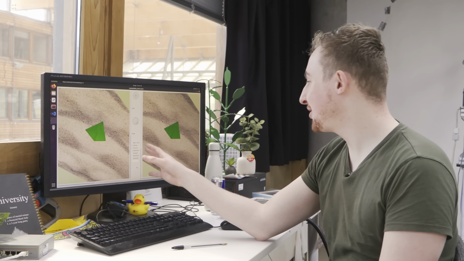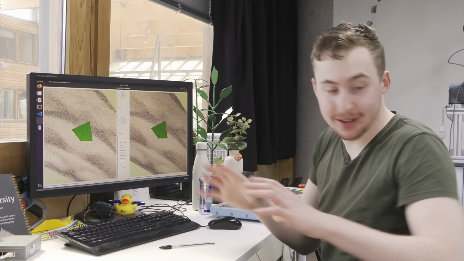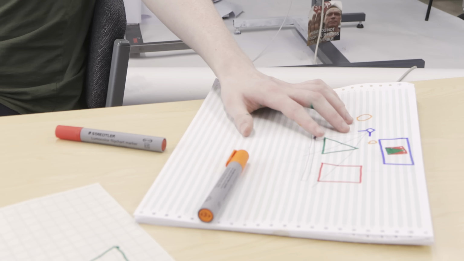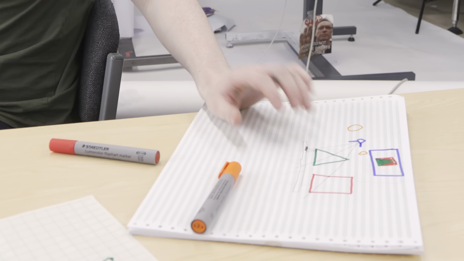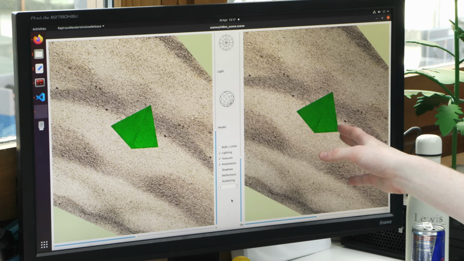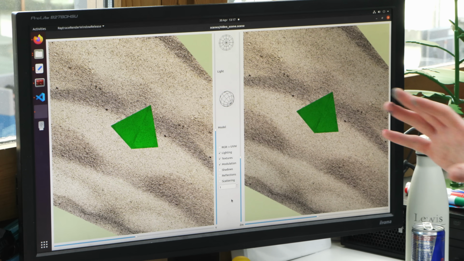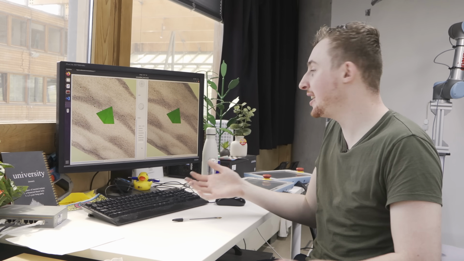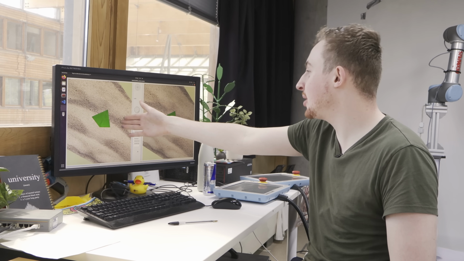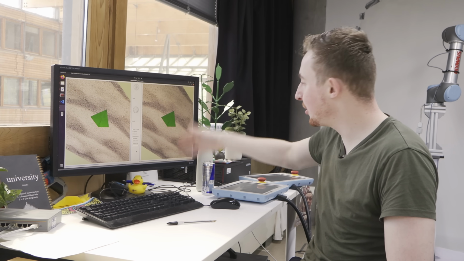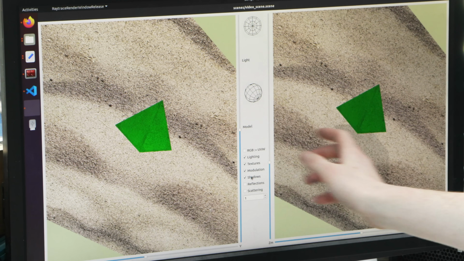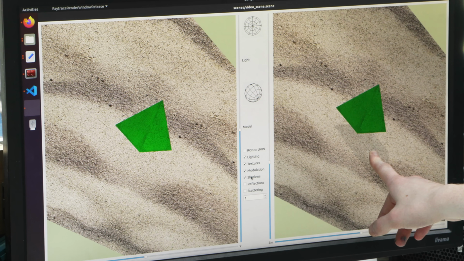So I've finally set up this scene here, and what I'm trying to do is make it like what we were doing down here. So we have a triangle over a ground plane here. Now on the left you have your OpenGL, on the right you have my ray tracer. They look about the same, and they should, because we're not doing anything crazy here. The light is pretty much the same in both scenes. We're not doing any reflections, refractions, or anything crazy like that. But what I can do on the ray tracer is do shadows.